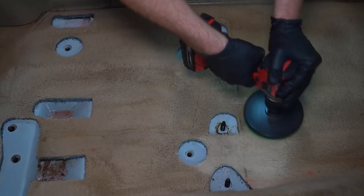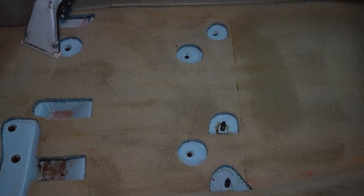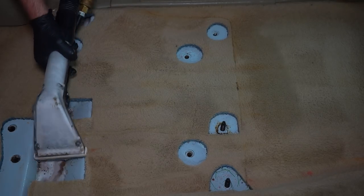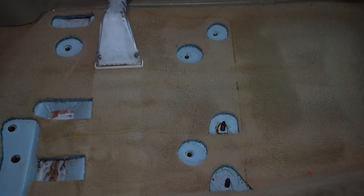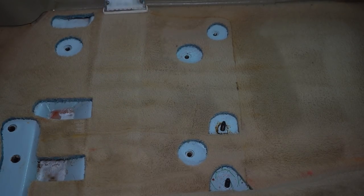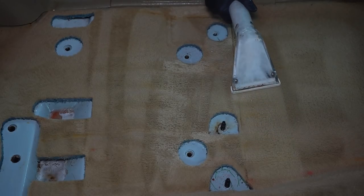The reason why I'm doing the carpet extraction and not the seats first, because the back seats actually have to be locked in place before they'll flip back up. So yeah, that is why I'm doing the carpet extraction first. But for the carpet extraction, I'm using our Extreme APC as a cleaner, followed by a drill brush. And then for the extractor, I'm using a M.A.D HP60 extractor. And I'm gonna repeat the same process on the rest of the carpet.